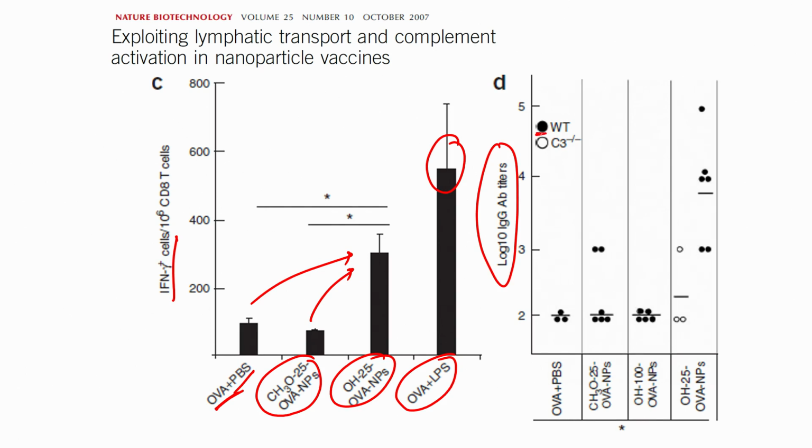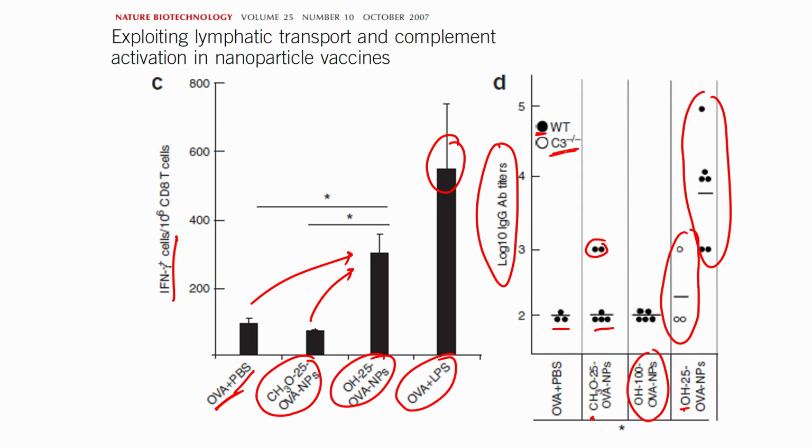You see that if you have a wild type, let us look at the filled circles first, and you get a certain response. If you just give the antigen, in some cases you get a better response if you put some methyl terminated particles, and you do not get a whole lot of response with a bigger particle. But if you use this 25 nanometer particle with hydroxyl, you see quite a bit of response, which gets completely knocked down in a knockout animal which does not have complement. So this shows that this activation is mainly through the complement system that is causing the upregulation of all these markers as well as functional benefits.